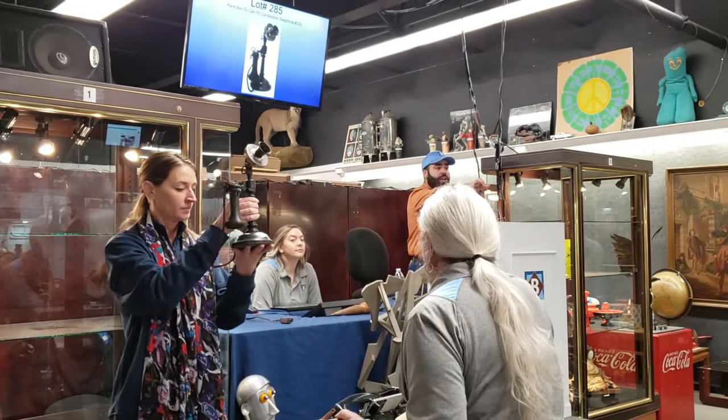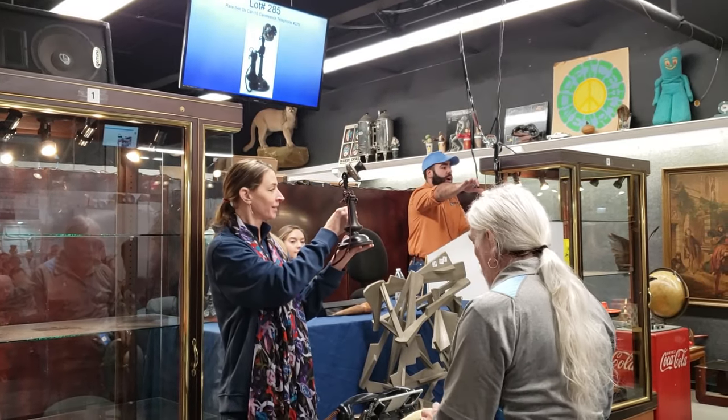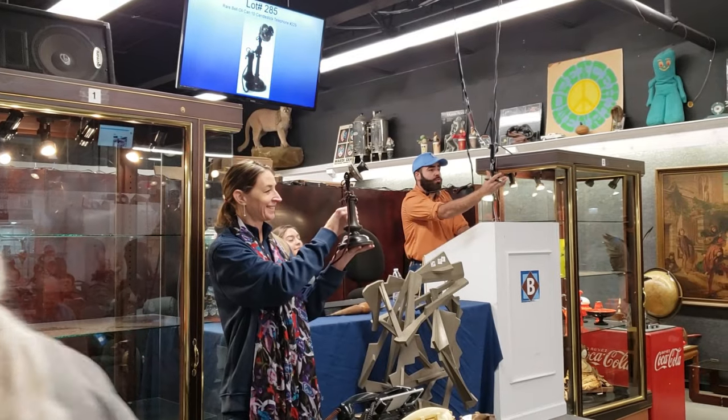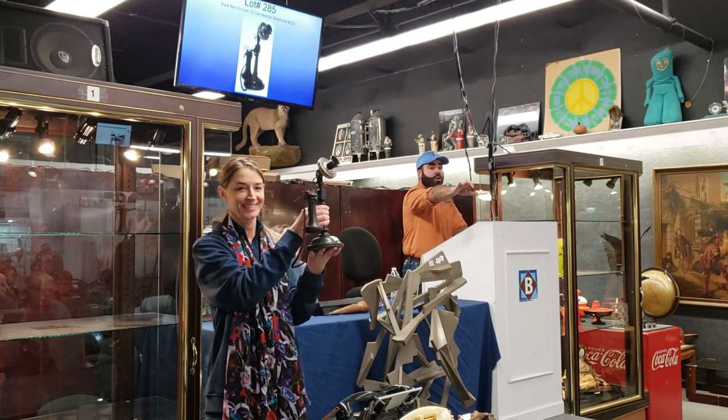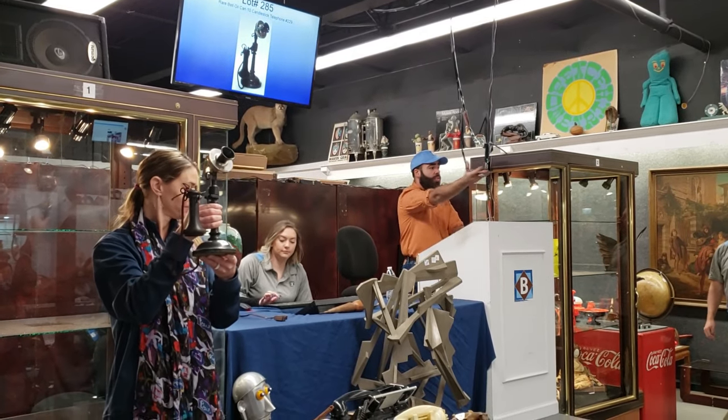$1,100. I have $1,000 in house at the oil can candlestick, looking for $1,100. I have $1,000 in house to my right on the oil can phone looking for $1,100. Are the phones in or out? Is there any interest past $1,000, go $1,100 on the oil can candlestick phone? Selling in house to my right on the floor at $1,000, go $1,100.